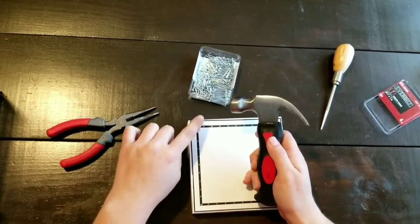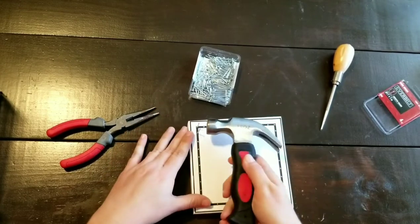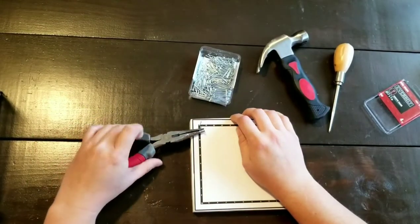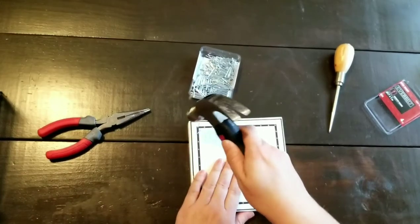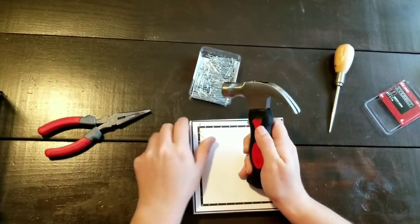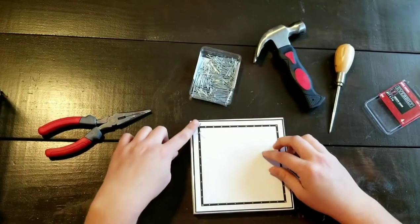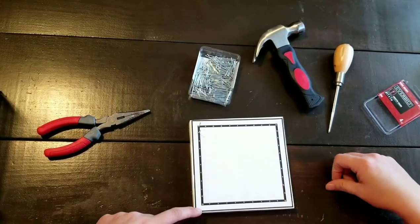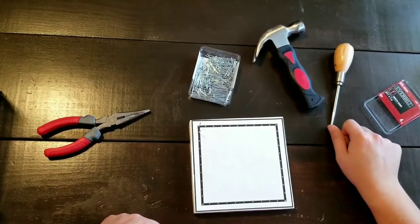As you can see, these nails are not straight and they're not equal height. So you can lightly tap them, you can pull on the nails and adjust them as well. You also want to make sure they're really secure in the wood and the same height as you possibly can. I'll go ahead and nail all the way over this way and then show you how to do the next step using the awl.